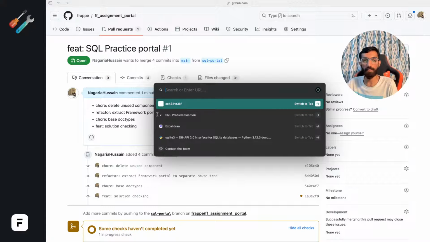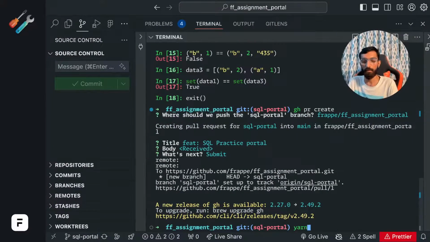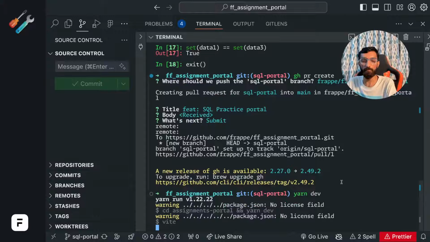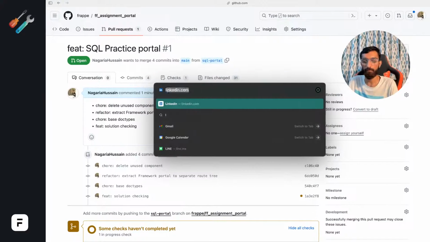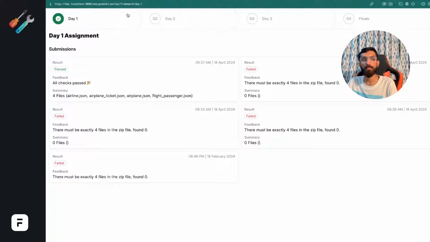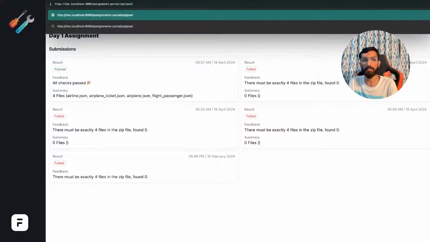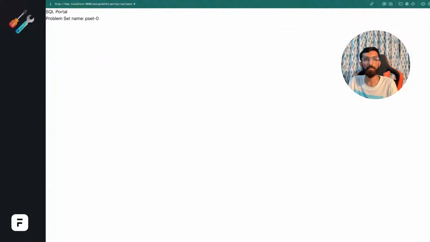And let's check the status of the front end. Yarn dev, localhost port 8080. And if I go to SQL slash anything, p set 0.